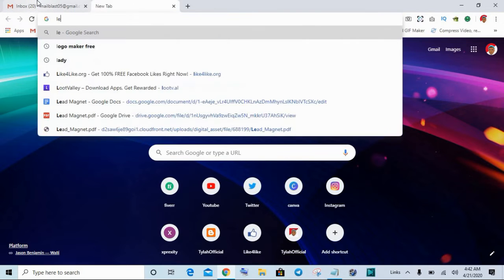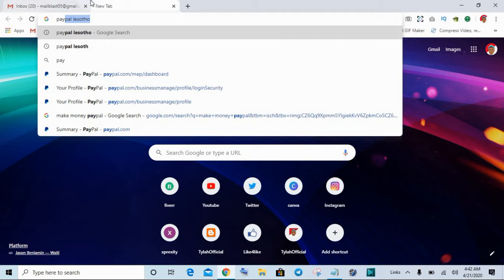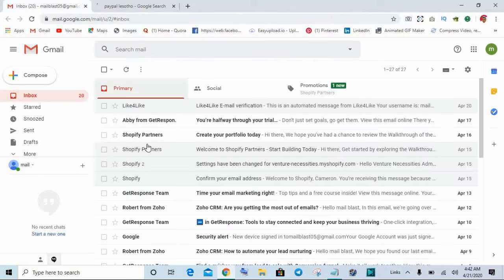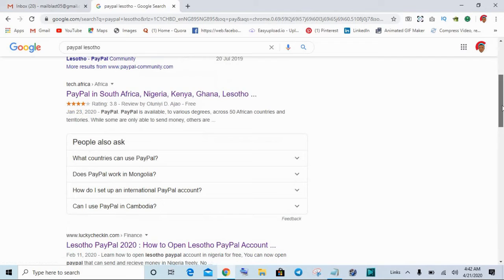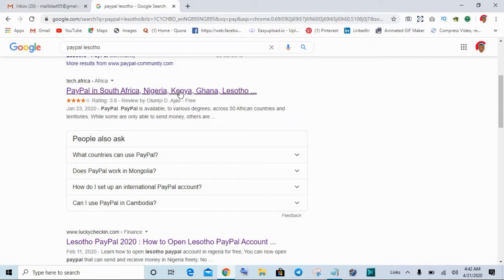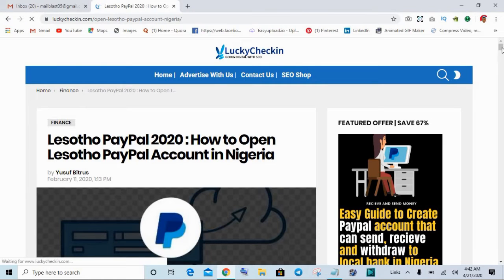First of all, you have to search for PayPal Lesotho. You come down to where you see Tech Africa, or Lesotho PayPal 2020. So it's either of these two platforms.